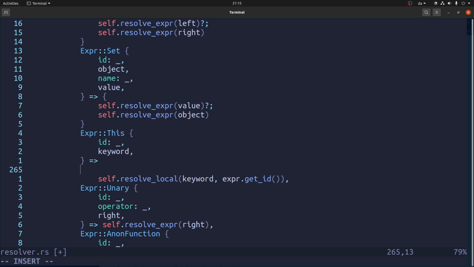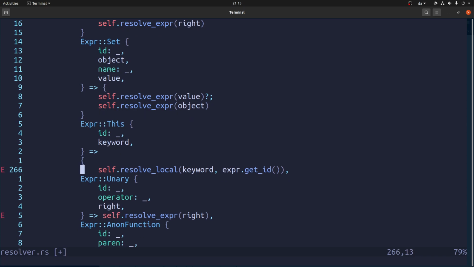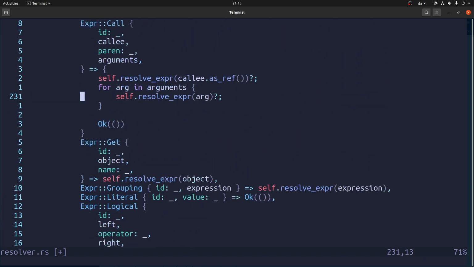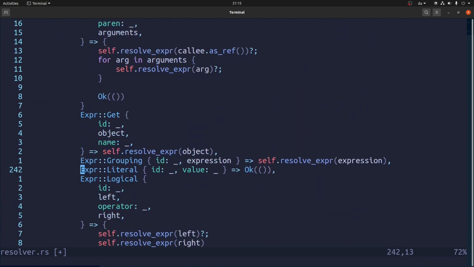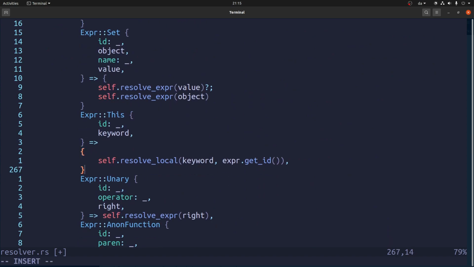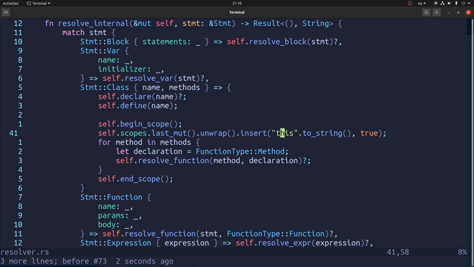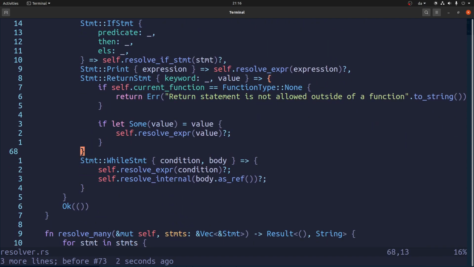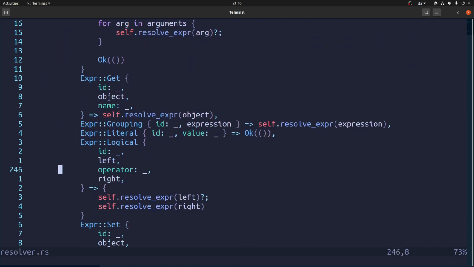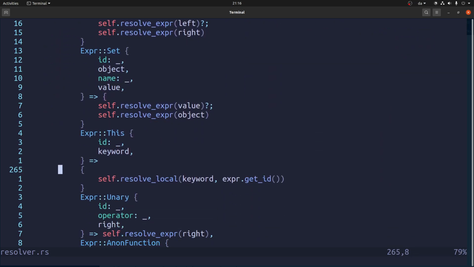And now we can add some code. Let me see what the return type of this thing is. It is a result. Okay, let's undo that. Now I'm not sure what I did. Okay, here we go.